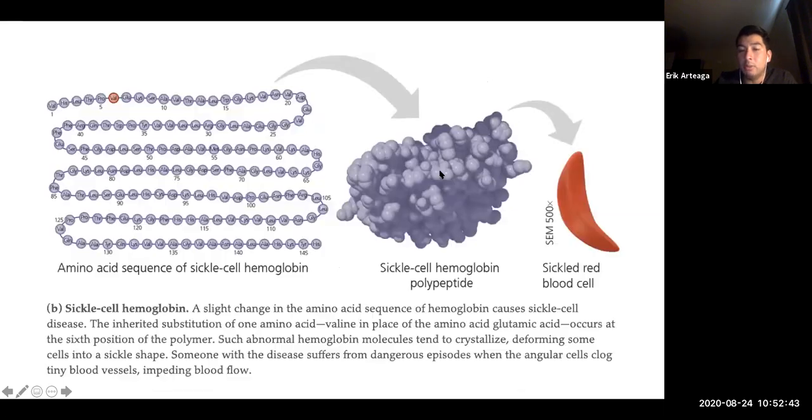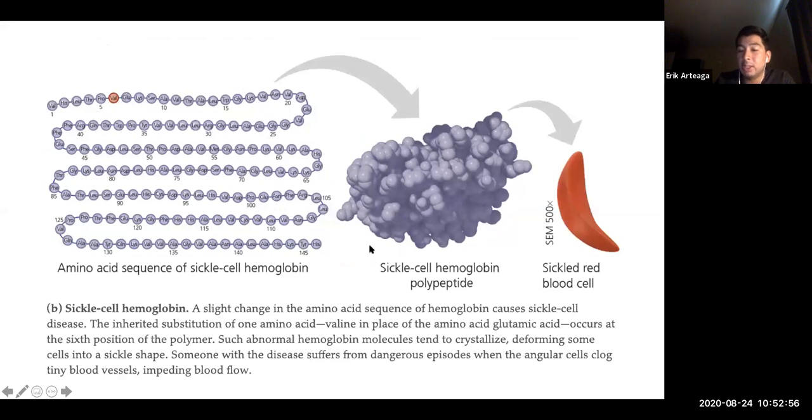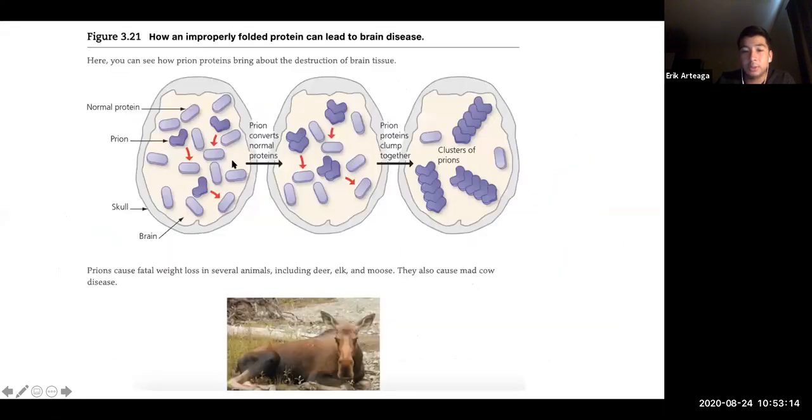Whereas a normal protein will be useful and provide the cells a strong structure, and allow those red cells to traverse the body pretty easily. Whereas if you have this sickle cell hemoglobin, you have this curved shape, and then that individual is suffering for the rest of his life from sickle cell disease. Again, from one single amino acid change. One single amino acid change can distort or change that protein enough to cause issues for that person.